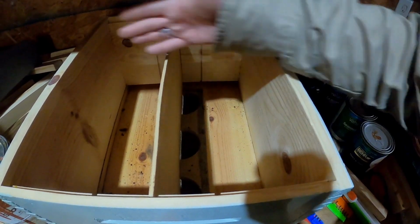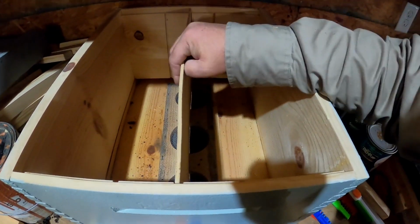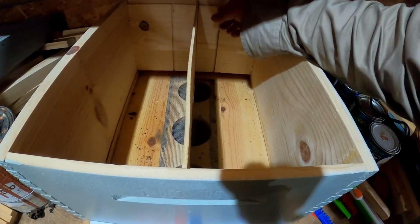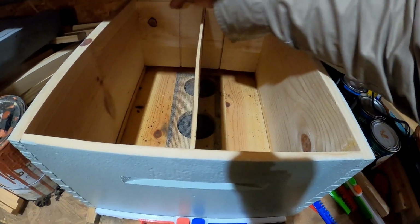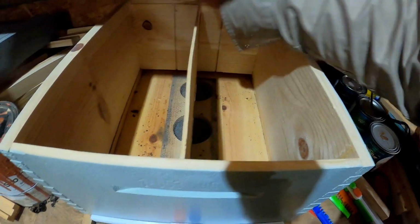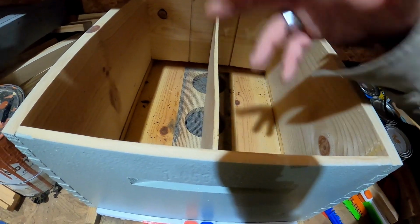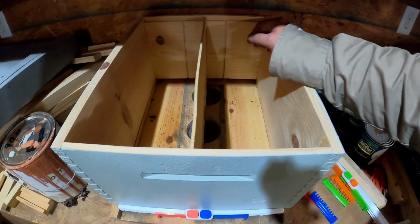So what that'll do is divide the colony in half, so it'll be in 2, and then this would be shorter on each side, and that piece of wood in the middle is going to have those grooves also. So this would slide into those grooves, and that would create 4 different chambers. You'd have to make special frames, but that'll give you a quad nuke where you can get queens mated and not have to worry about a bunch of little boxes around. They share the warmth of each other. So a lot of benefits there.